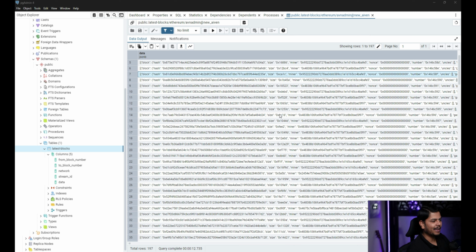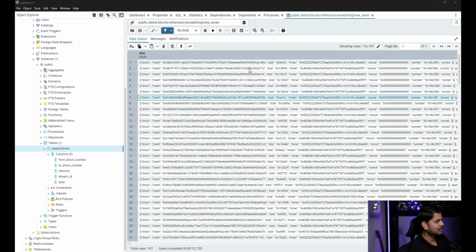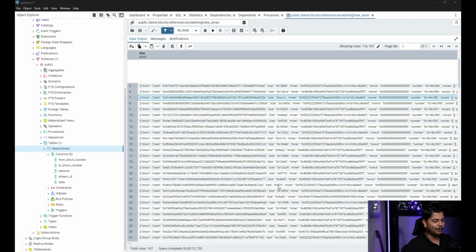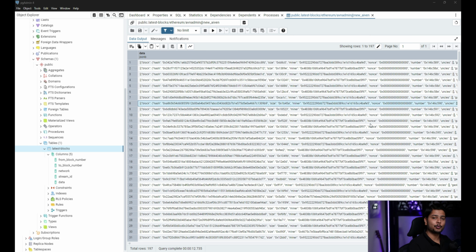So you can see that I have this huge amount of data in my database, and how am I able to get this huge amount of data? For this I have used QuickNode streams and backfills. As you can see, this is a lot of data, right? And to have this amount of data, I need to use something. For that I have used QuickNode streams and backfills, because getting this huge amount of data from the blockchain directly, trust me, it is not easy.